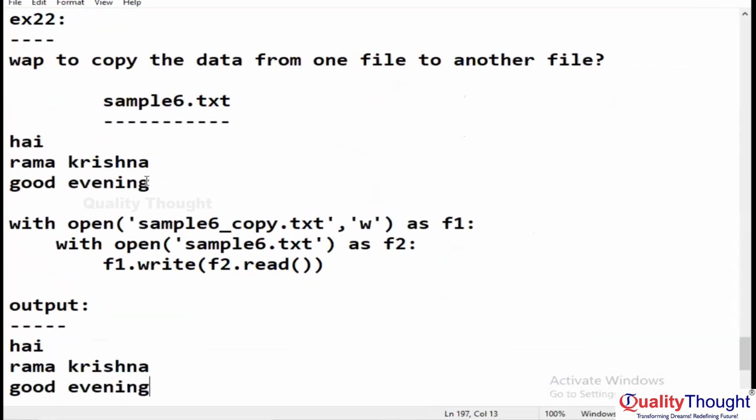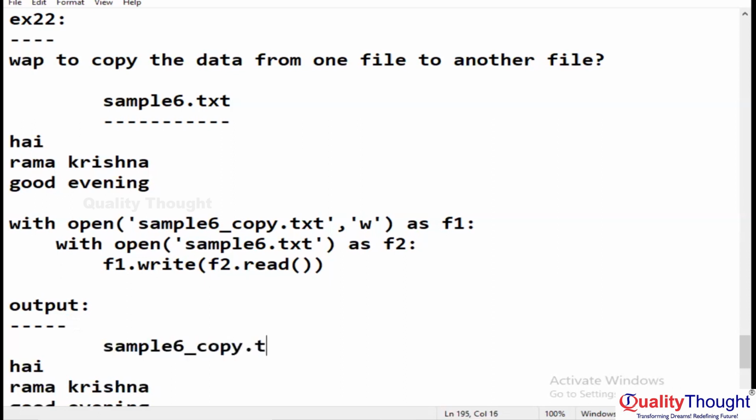Okay. I want to read the data from this file and write into another file. My file name is sample6 underscore copy.txt file. Are you clear on this example?